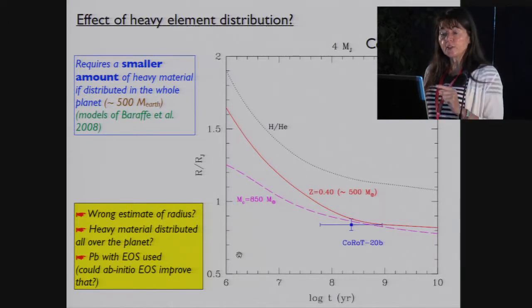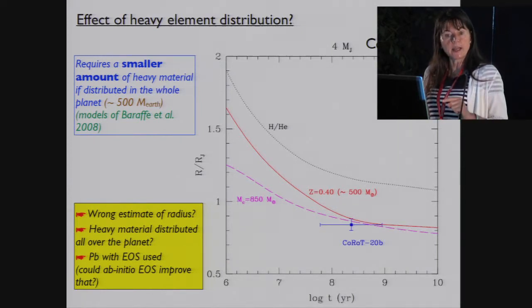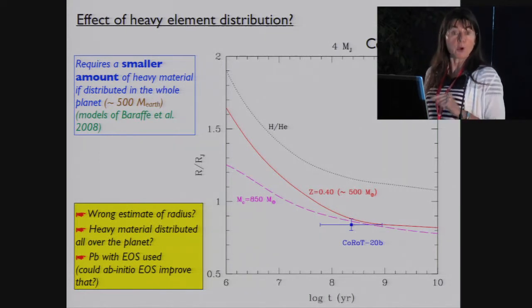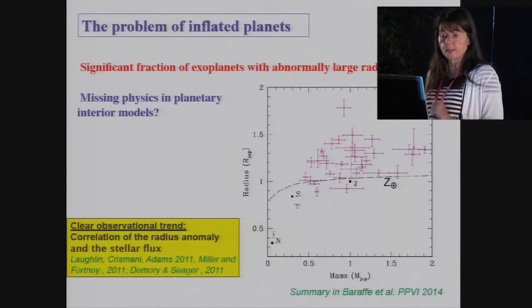This shows that those systems, which sometimes have been a bit forgotten, which means those very enriched or very small radius planets, are very interesting because they could offer a kind of benchmark test for equations of state. So this is why we are looking for those types of objects as well, because they are very interesting.